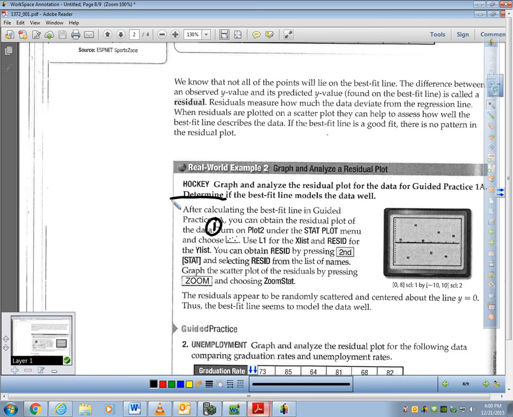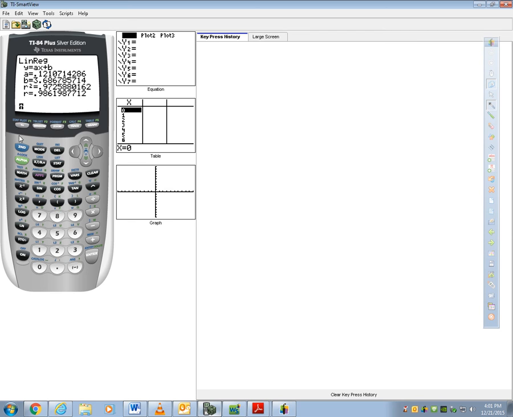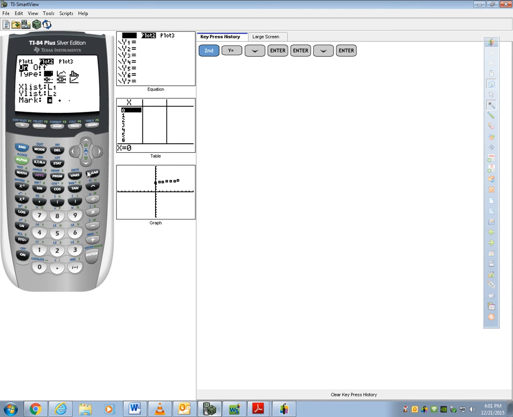You might want to pause the video real quick and write down that menu. I'm going to bounce back and forth here, and let's do those. So let's go to our calculator. You see stat plot. We want to go to our second stat plot, press enter, and we want to turn it on. Okay? We want to make sure our scatter plot option is highlighted. I'll press enter to make sure. And the X's are list 1.